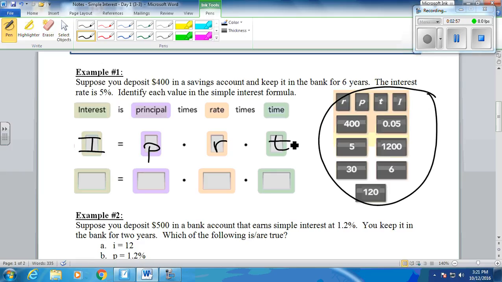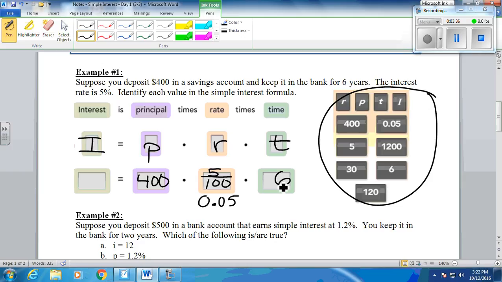letter T. The reason why they're having us practice that again is that they don't want you to put in P for percent. In the question, if you deposit $400 into the savings account, that is the money that is deposited, that is your principal. The rate is 5%, and over here, I want you to see that they put it as a decimal. Their decimal comes from, if I say 5%, 5 divided by 100 is 5 hundredths. So as a decimal, that would look like 0.05. The T, time, is 6 years, so I will put 6 in here.